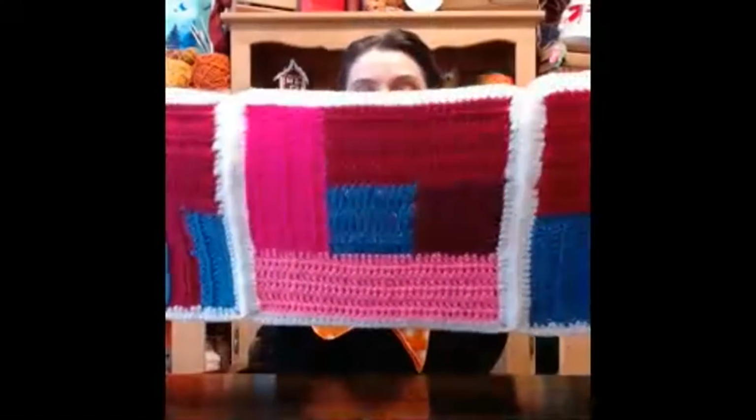All right. So now I've put all 3 together. So that's those 3 blocks and those 3 blocks. And now I'm going to stitch down the long seam.